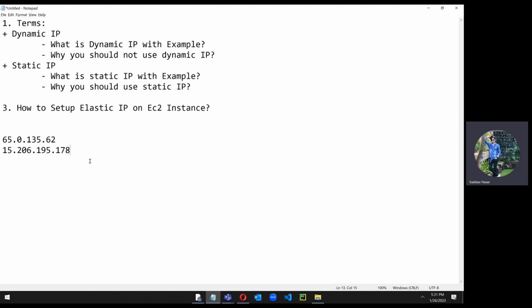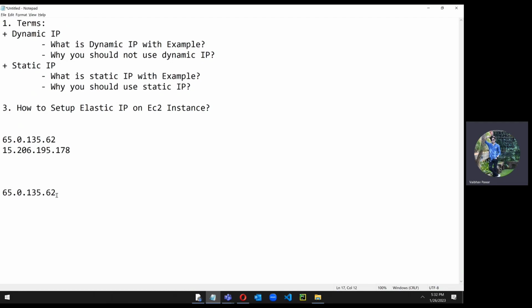Now, why should you not use a dynamic IP? Let's take an example. You have configured something, and in that configuration you mentioned some IP, whatever it may be. Let's say you made a configuration and you kept the IP as 65.0.135.62.